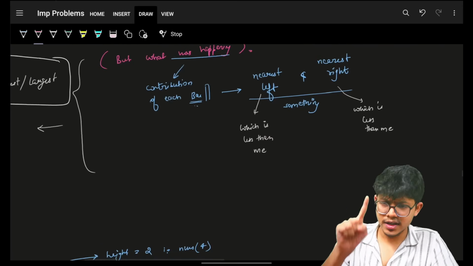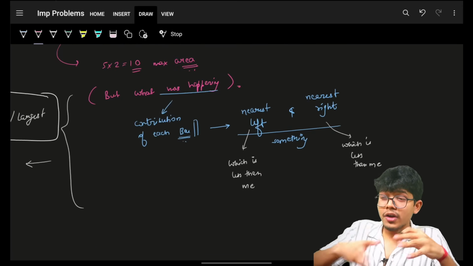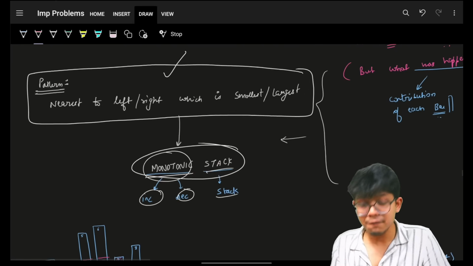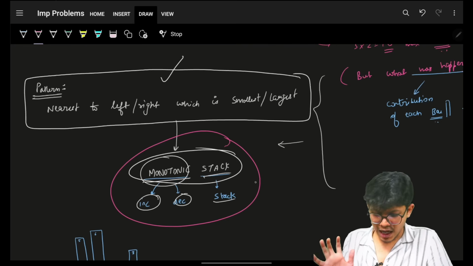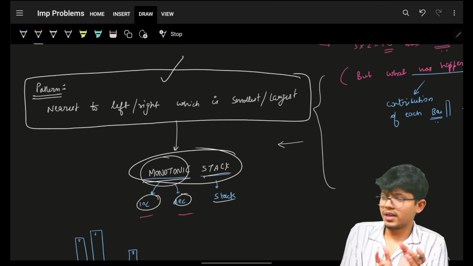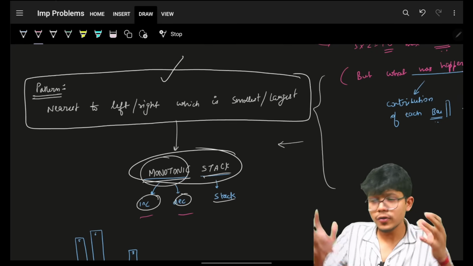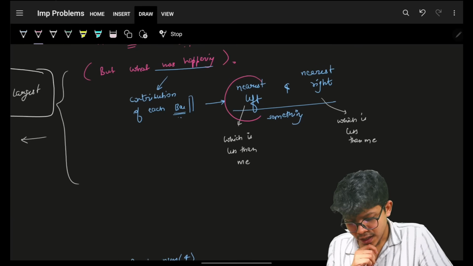Just one thing, Aryan, just one thing. Can you please help me out? How are you actually finding this, and how will I find it? Okay, this I will know, I have to apply monotonic stack, but how will I know whether it is increasing or decreasing? I'm always confused in this. I never know if it is increasing or decreasing, and I'm just confused every time. So what you will end up doing is, okay, you will have to go again.